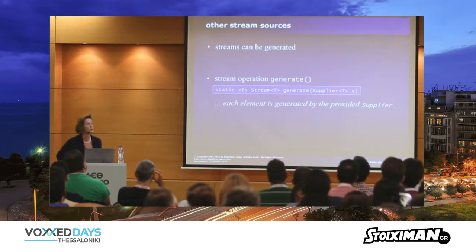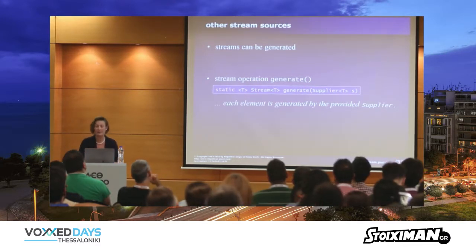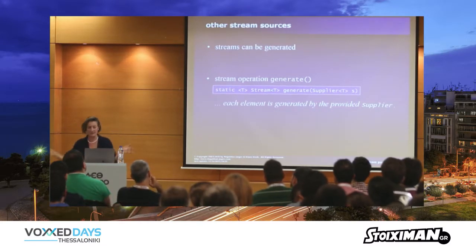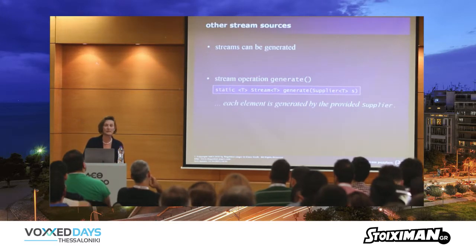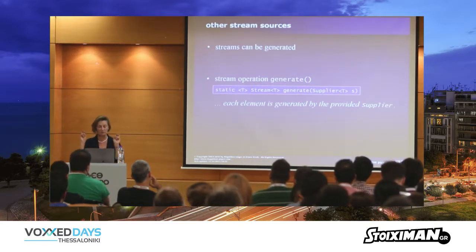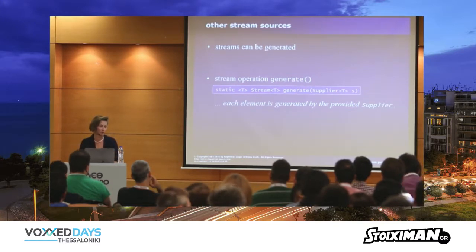So far we've been using an array as the underlying stream source. And an array is pretty predictable. We have an encounter order. We know what the first, the second, and the last element is. And now we want to use an entirely different type of stream. Streams can be generated. So there is a static operation named generate in the stream interface. And generate generates an infinite stream with as many elements as you like.